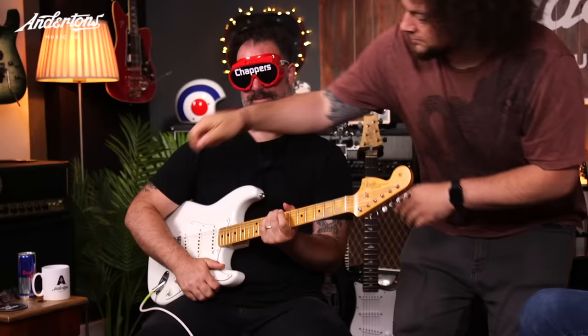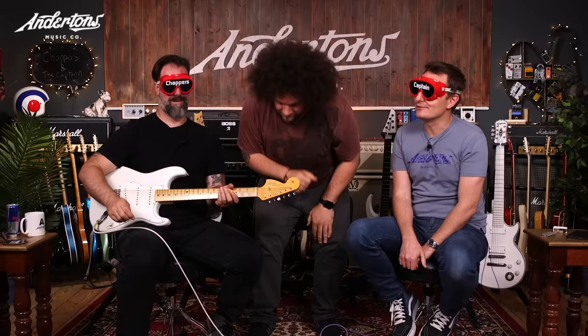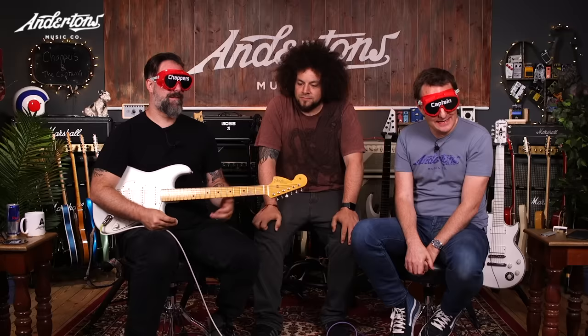It's definitely Strat sounding, and it's got a very, very shiny fretboard, like a lacquery kind of fretboard, which means clue.